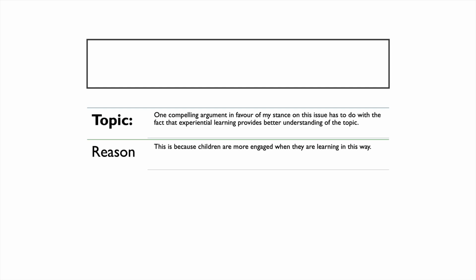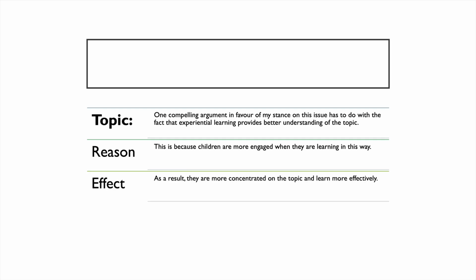Now I have to say, why does it provide better understanding of the topic? And the reason for that is this is because children are more engaged when they are learning in this way. So I'm just giving the reason for one of the points that I have made here. Now I have to write effect of this, or in other words, if children are more engaged when they are learning, what is the positive outcome because of this? And that positive outcome is, as a result, they are more concentrated on the topic and learn more effectively.